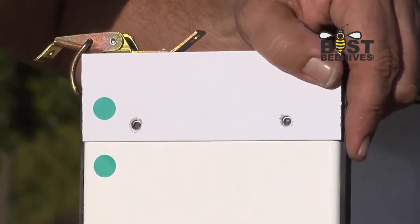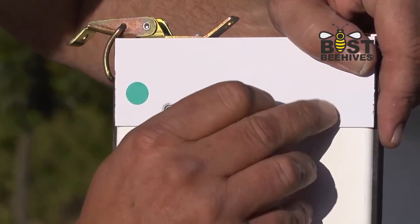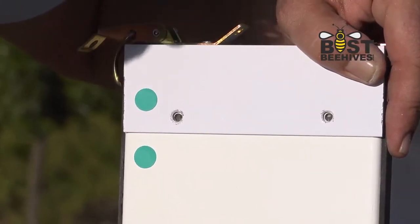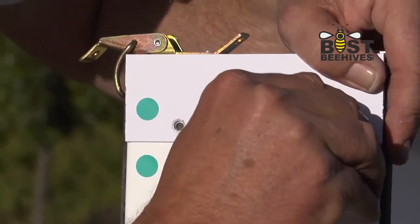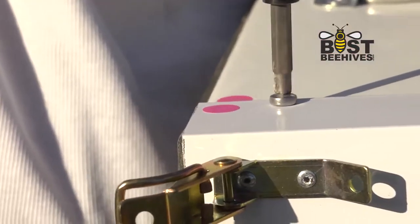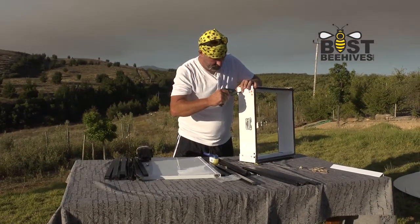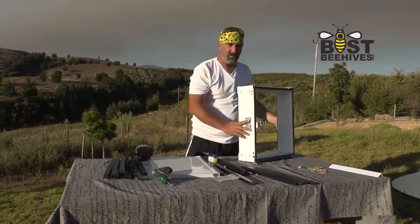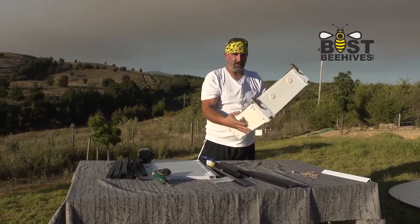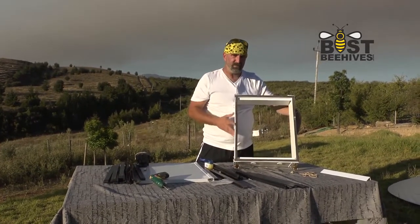So what we're looking for is the alignment of where the bolts will go in. There's no thread on the aluminium, but there's thread into the fiberglass. Put that into position, and so we bring the super together. Okay, we've now completed our second super. The total weight of the super in composite material is less than a kilogram.